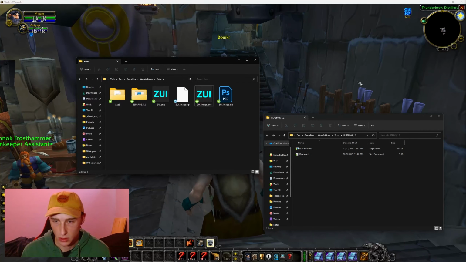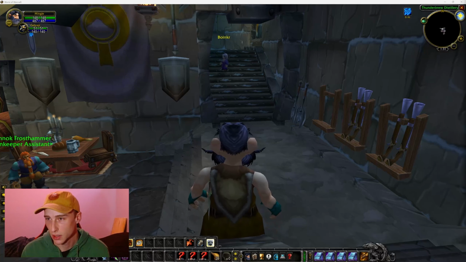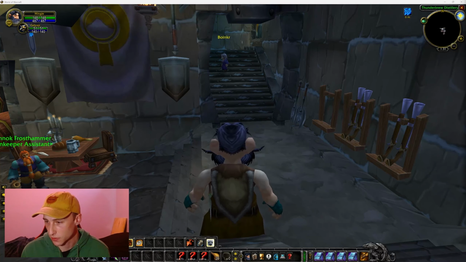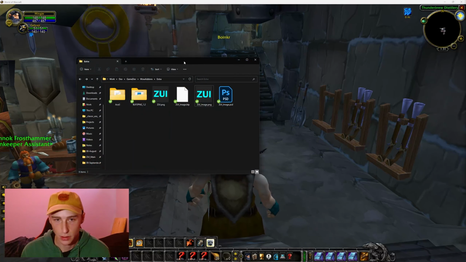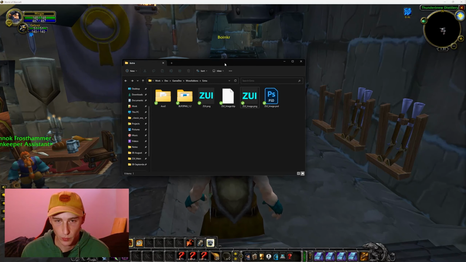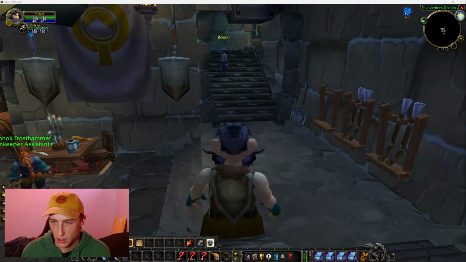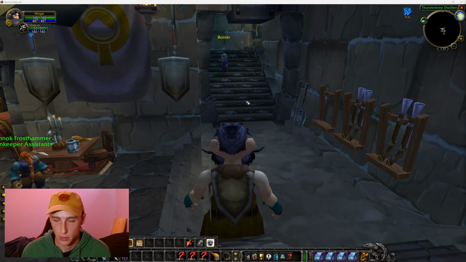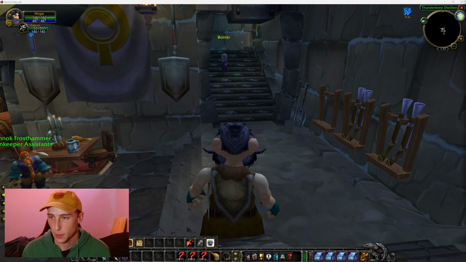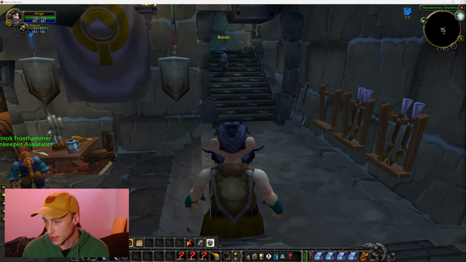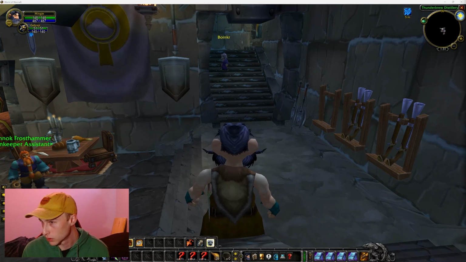That's just a little thing with those BLP files, though. You're going to be able to load them up into your World of Warcraft add-on. Actually, use the texture game. That's pretty cool.